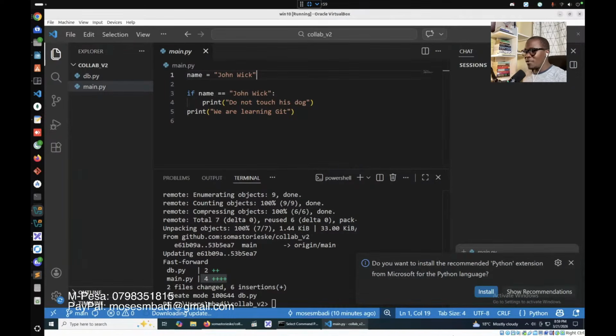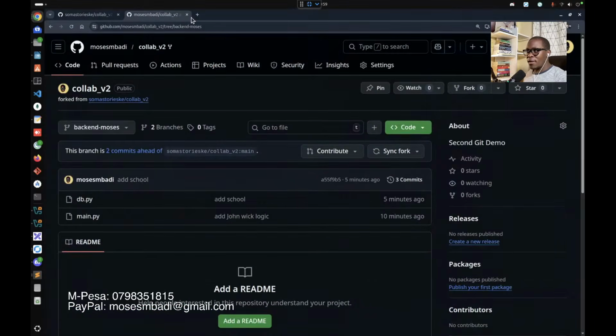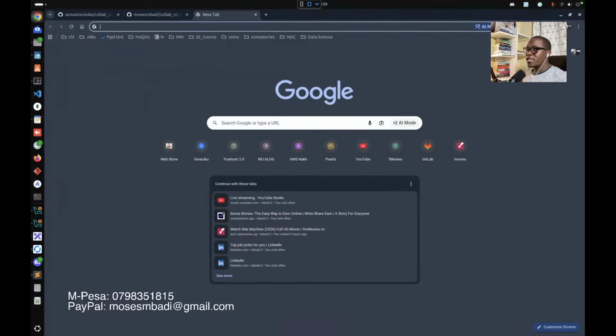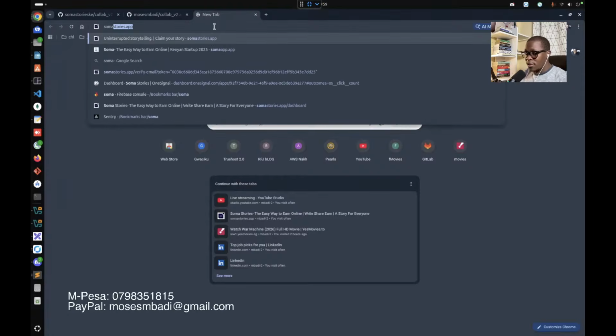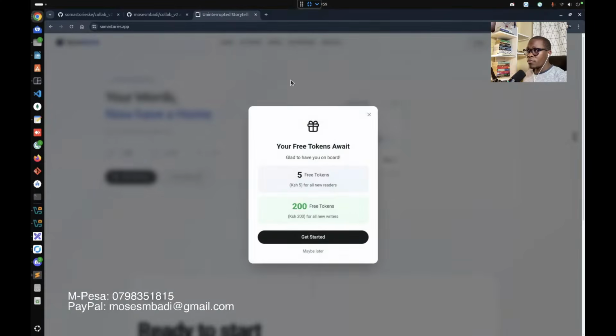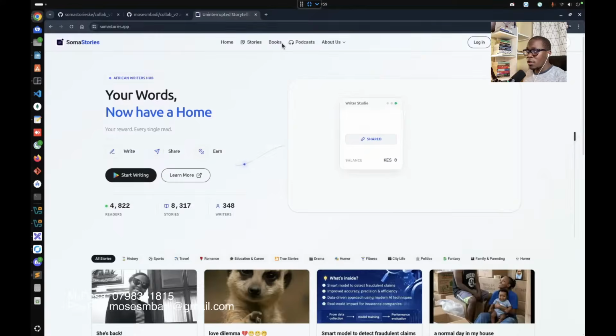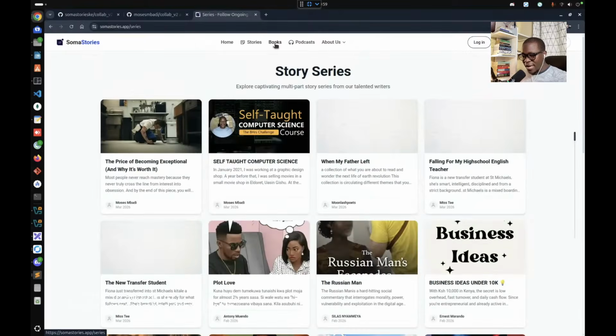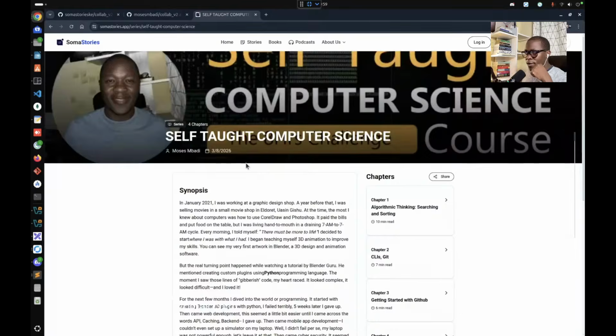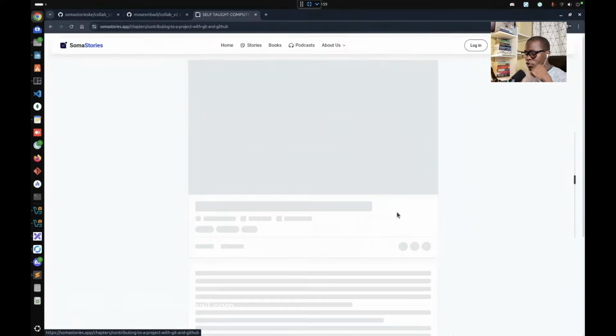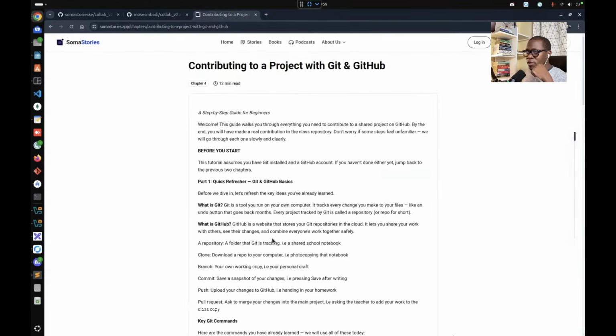So we've covered quite a lot so far, and if you're lost, you can just go and use the notes I made on the Soma Stories series. So if I go to Soma Stories books, on your phone you can just access the books tab, and then I go to this one, and then I go to contributing to your project with Git. I can see all these commands.